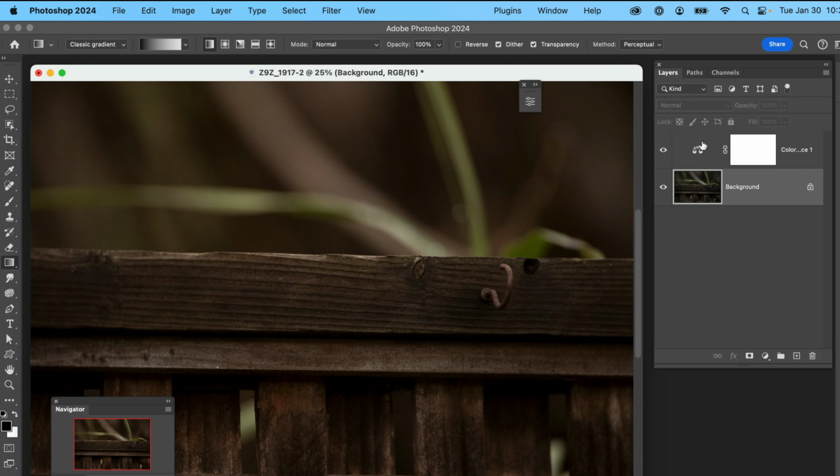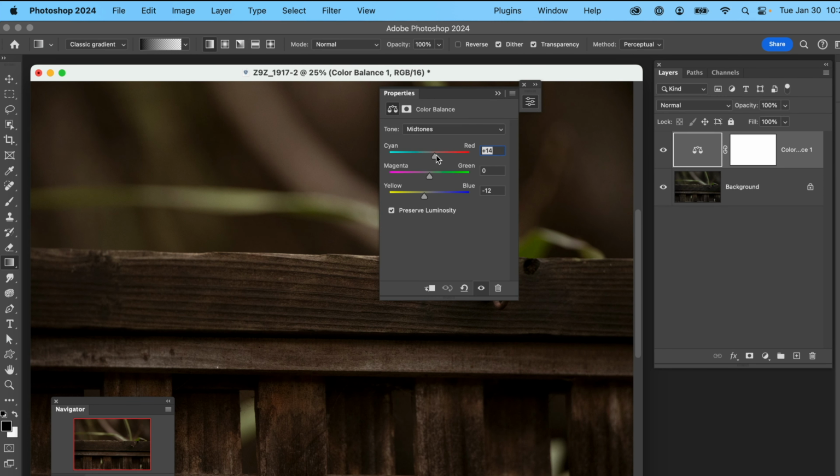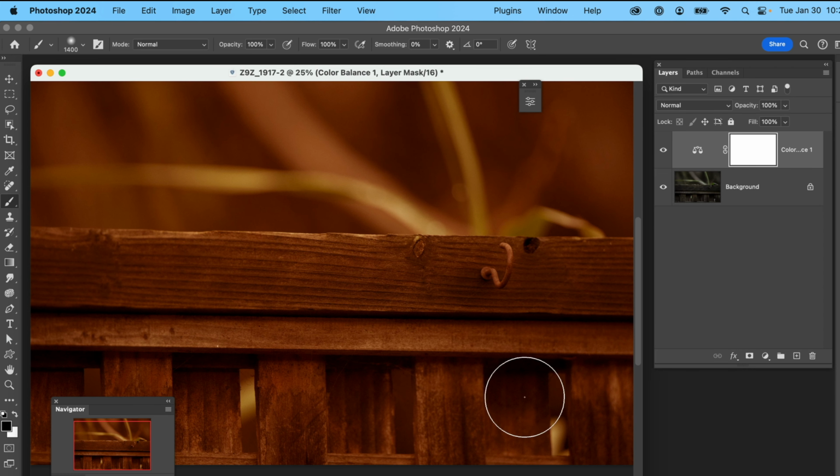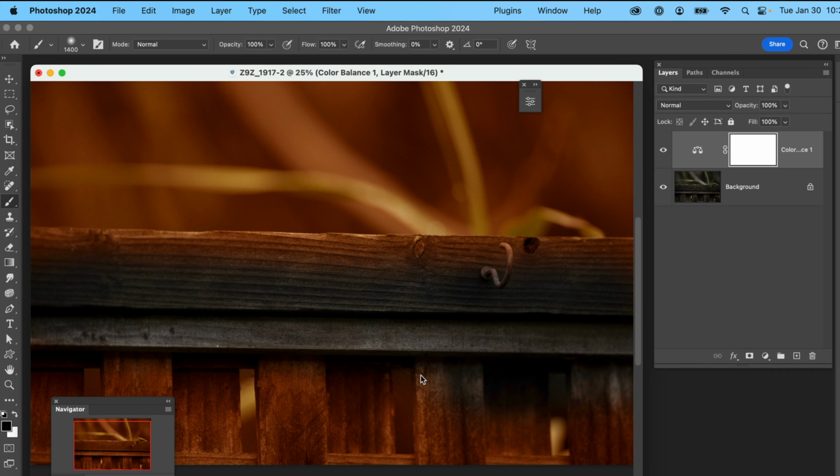Go up to our color. Let's make this super extreme. Let's add a whole bunch of red and a whole bunch of yellow so we can see this real clearly. Now what we're going to do is use our layer mask to reveal these original tones. We'll paint in black, and we're going to cut that hole, if you will, with our paint and paint everything back the way it was. So now you can see that this color effect was just in the area that we wanted to have it painted in. This allows us to create a mask and control just an area that we want.